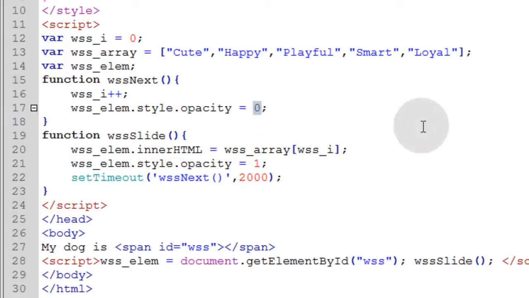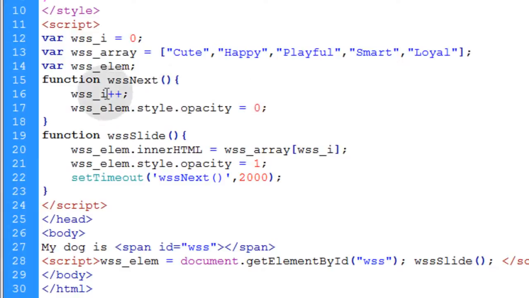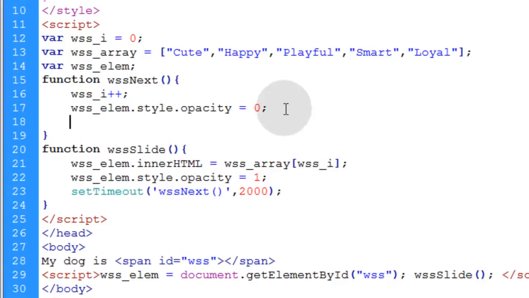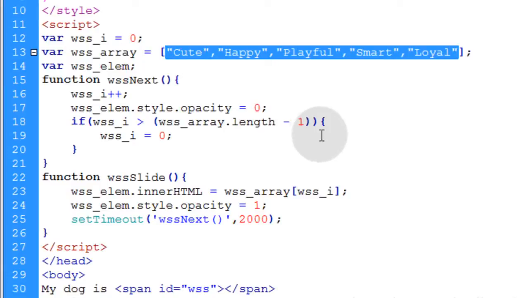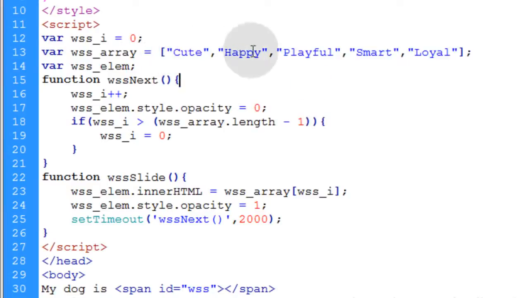And then we simply need an if condition to make the i index incrementer variable go back to 0 once it reaches the end of this array. So let's pop that logic into place real quick. We say if the i index number gets greater than our array, and our array is right here, dot length - 1, and our array length is 1, 2, 3, 4, 5. So this array length - 1 is 4. So if i is greater than 4 in our case, then we're going to make the incremental variable back to 0 again, and that's what makes the array loop.